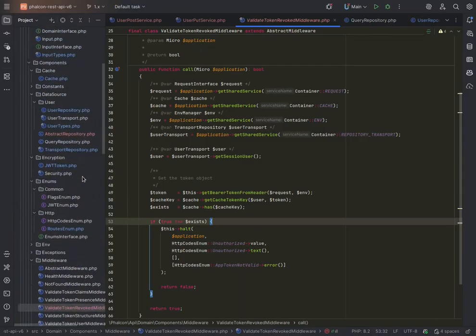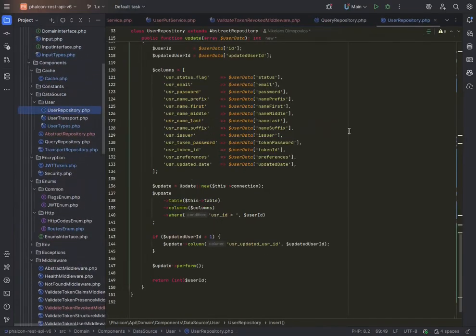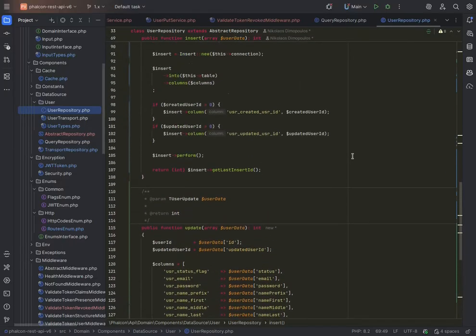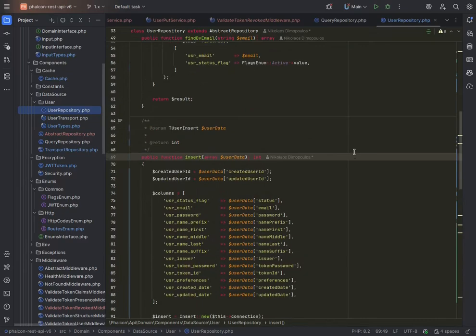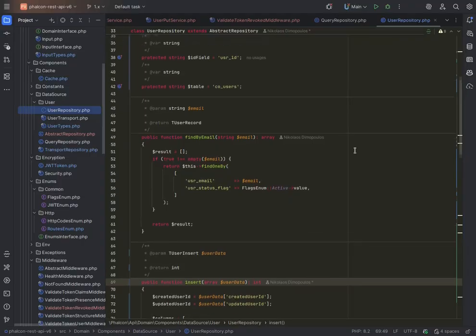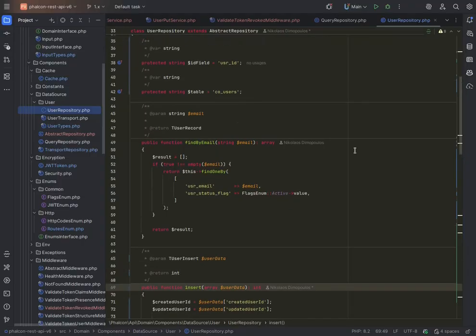Of course, we had to work on the user repository. We did quite a little bit of work on this, but everything worked in our favor, and we have a nice application so far. It's not fully optimized, of course, but we have a good structure that we can work with now.